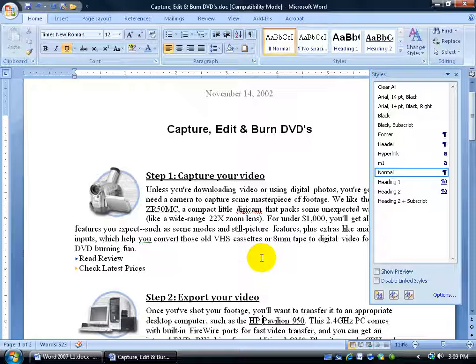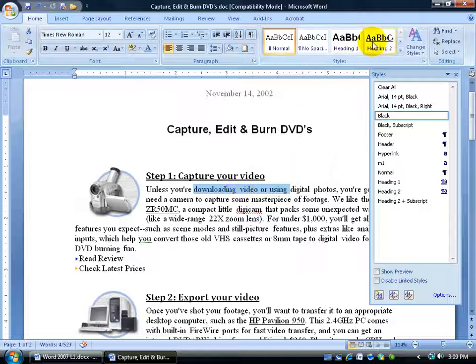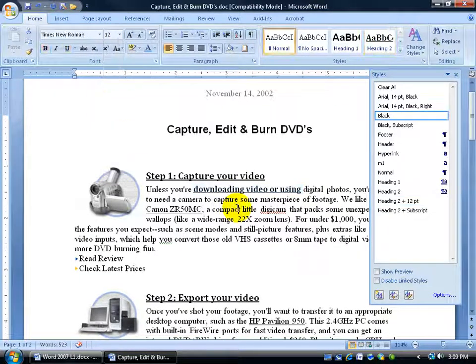Now let's say that you need more headings. In fact, look at this. We got some felonious headings in here. If I right click on that heading and I say select this one instance where I have a heading 2 plus a subscript, when I left click on it, you can see I got a little space where, I don't know if you're like me sometimes, you select some text here and you put a heading 2 on there and then you decide to change it and do 12. I mean, you're really screwing up and adding your own additions of headings.